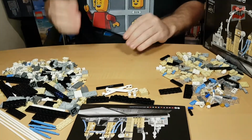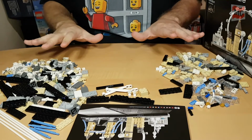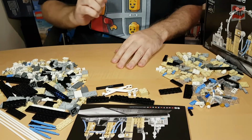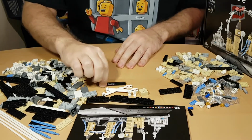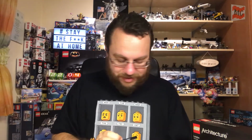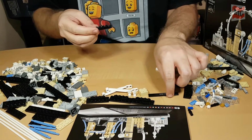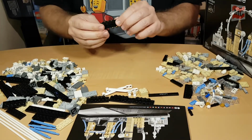So yeah, here are the not sorted pieces. I just wanted to show you a few of the pieces right away. First of all, the London tile, printed. Ha, fantastic. No stickers, just print. Ha, I love it.